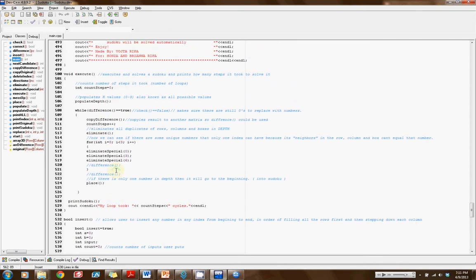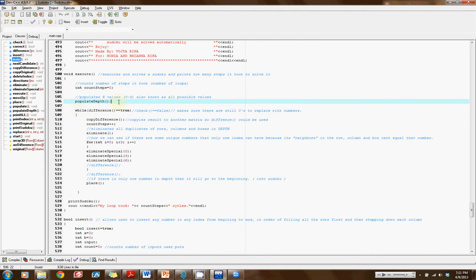I hope that's clear. Here's the execute function, which shows how the actual matrix or the Sudoku is solved. It counts the number of steps, as you saw at the end. The number of steps was 13. First, it populates the depth. As I said, the depth is all the possible values that each index can have.